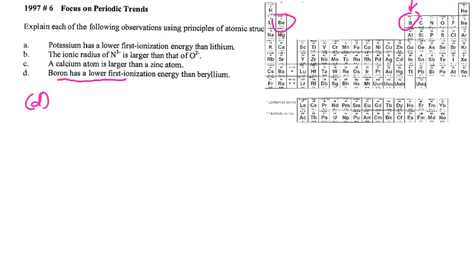We might rule out shielding as well, since they both have one core electron. And then we could go to electron-electron repulsions, and that might seem to be the argument to make here. Boron has more valence electrons: 1, 2, 3. Having more valence electrons, they will repel each other, it will be out further, and therefore boron will have a lower first ionization energy. However, that's not the argument I'm going to make here, and I'm going to show you the argument I'm going to make in a minute.